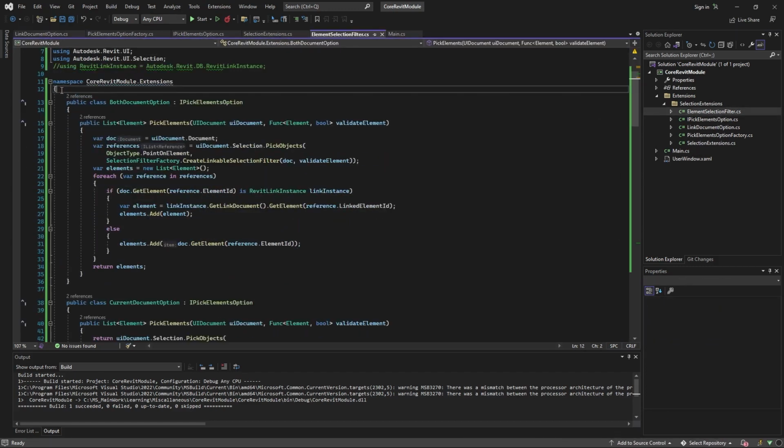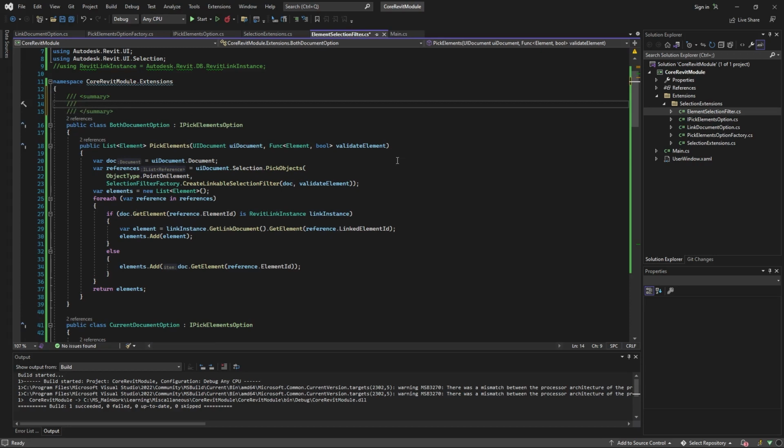Then I'm going to go back, and the same goes for both. So this class is used for implementing the logic for selecting elements from links and current document, right?